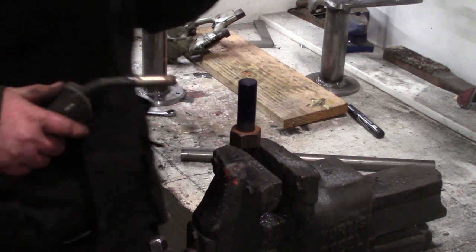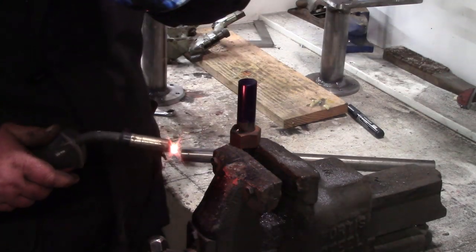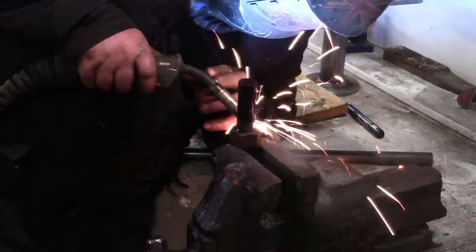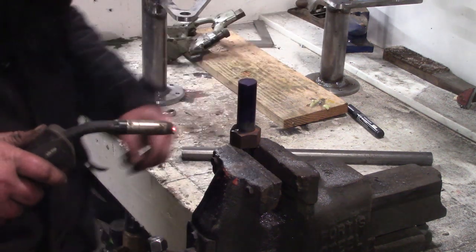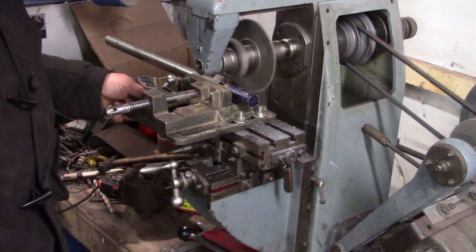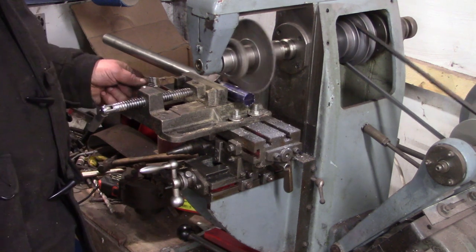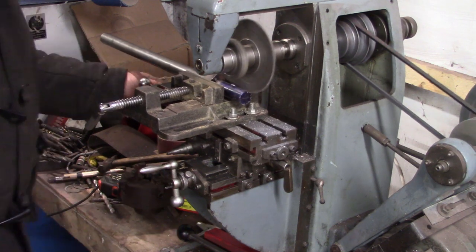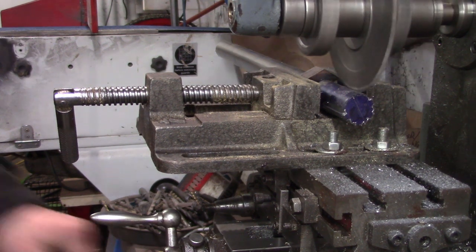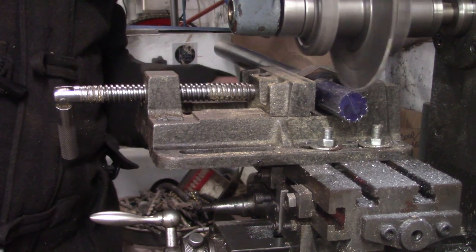Now onto the drive shafts themselves, and this is probably the more challenging aspect of this axle build. Welding a nut onto the shaft that I'm going to use - that nut is temporary. The whole point of it is because I don't have a hex collet chuck or something like that. The nut is to index it in my vice - you can see the vice is gripping the nut but nothing else, so I can set the mill up. This is my tiny little horizontal mill - probably the smallest possible horizontal mill you could buy. It's perfect for me because I don't think the floor in my shed is going to take any more weight - it's already starting to crack. I need a bigger workshop with a decent floor. You've got to be very careful with it - keep the feed right down.